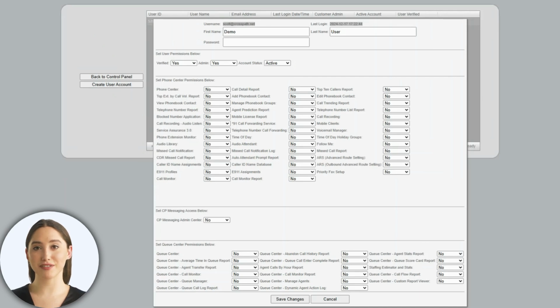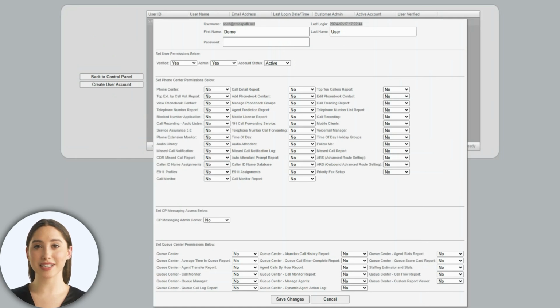From this page, the first and last name can be updated. The password can also be changed if needed. For example, if you are an admin on an account and a user asked to have their password changed, the user can either request the password change from the portal login page, or an admin can change it from this page. To note, if the password is changed on this page, the password will need to be sent to the user. This page will not automatically send the new password to the end user.